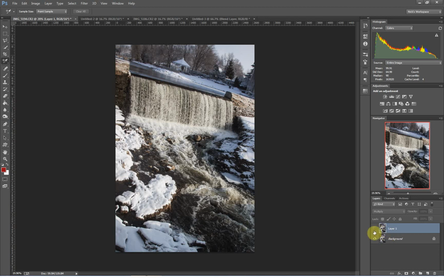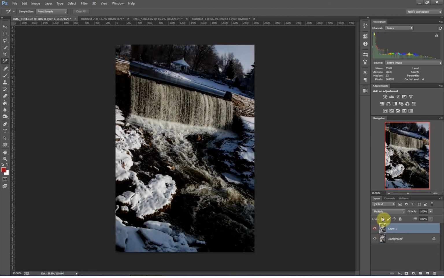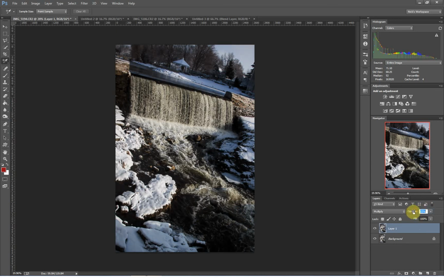And when I hit the second layer and change the blend mode to multiply, the snow doesn't really change all that much, but some of the areas around it make this water very interesting and very dark, and introduce a lot of interesting contrast here. If it's too severe, I can just make sure that my top layer is selected and take this opacity down just a bit, to maybe right about there.